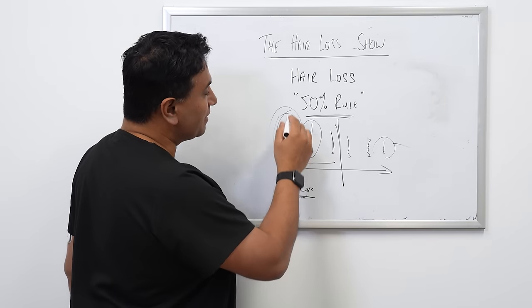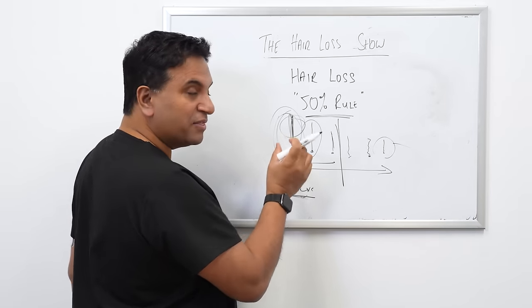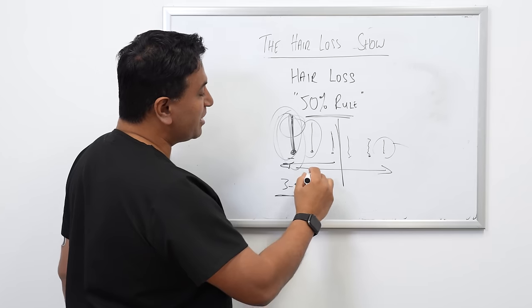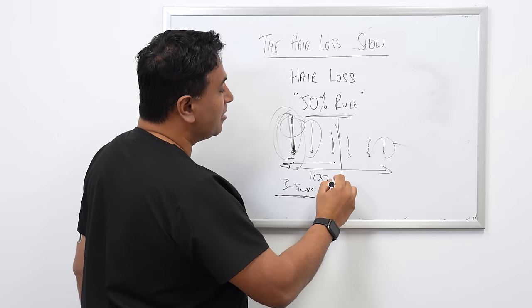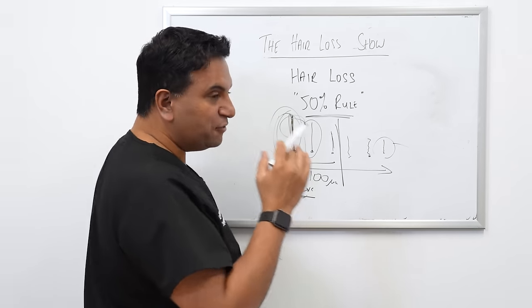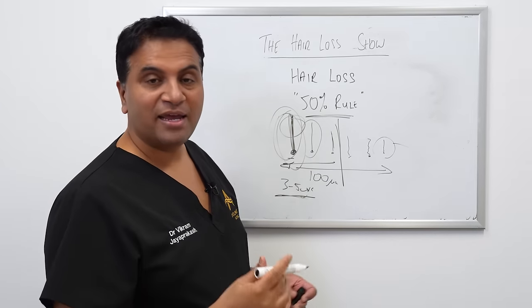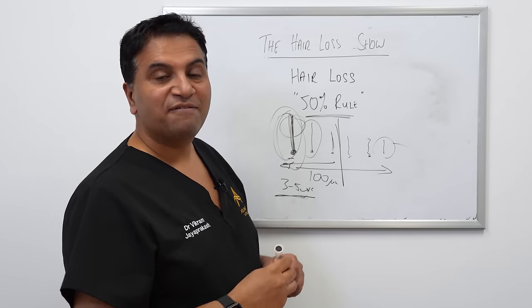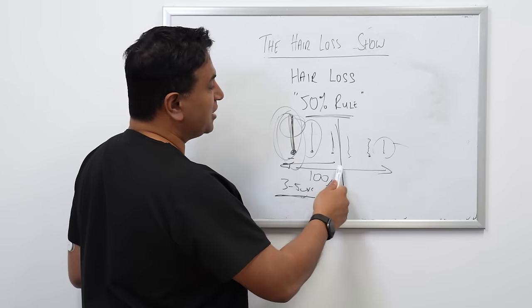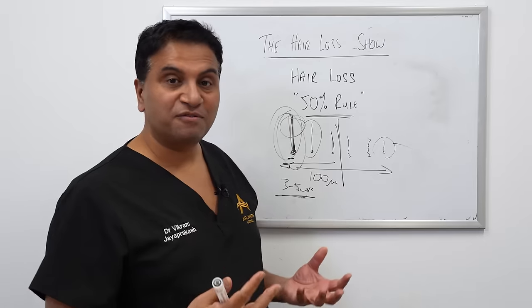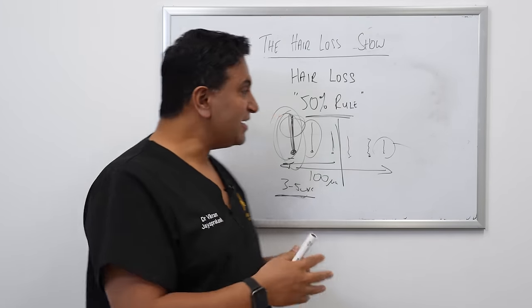If you look at the average width, the thickness of a hair is about 100 microns. And if you can get to that hair before it reaches 50 microns, then you have a chance of bringing it back to full thickness. Now, the key here, again, where it gets complicated, is that not every hair is going through that same process simultaneously.